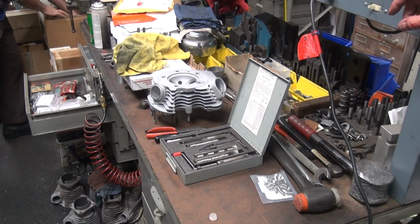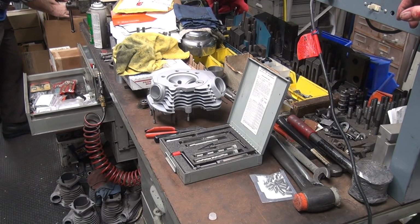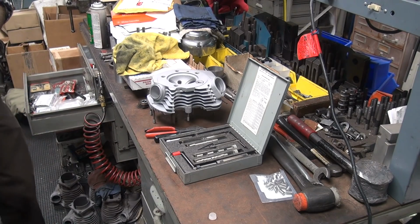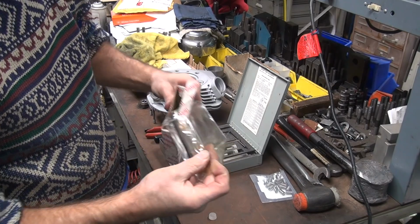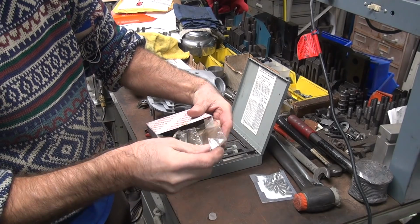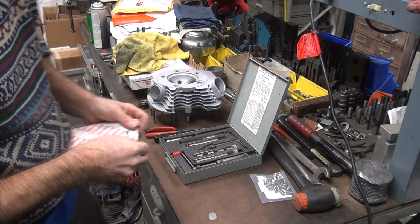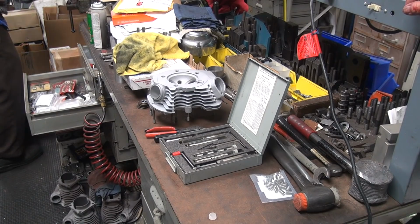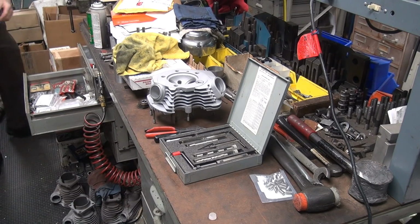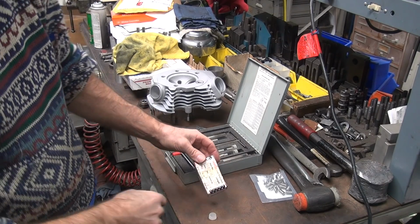Make one. Miniatures. I'm thinking that's not a helicoil. That looks like a helicoil kit. Those are called extra parts. Gotta have spares, right? 65. There we go. Vintage ones.